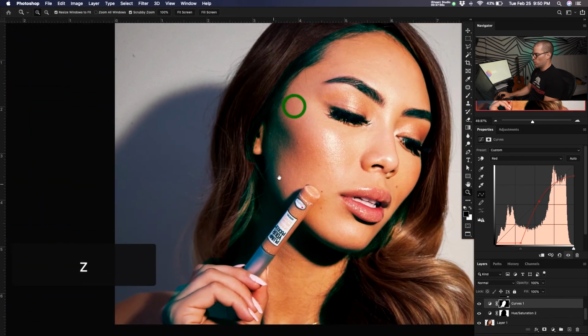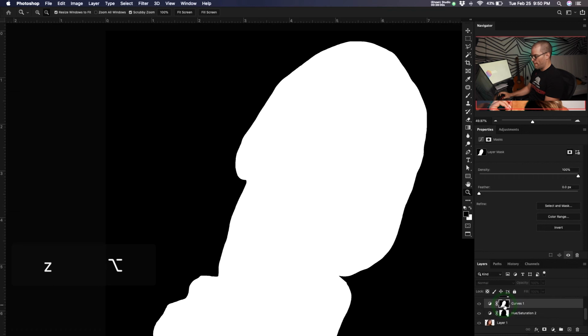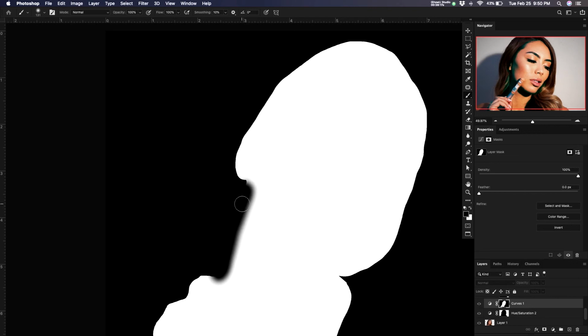Well, you can fix that in one of two ways. First off, because it's a mask, as I mentioned before, it's paintable. So if I go into the mask, again, hold down Alt or Option or Control and click on the mask itself, and it will give you the black and white representation. Then I'm going to grab a brush and I'm going to make a very soft edge with my brush. And with that brush, I'm going to paint very softly around that edge so there isn't such a hard edge.